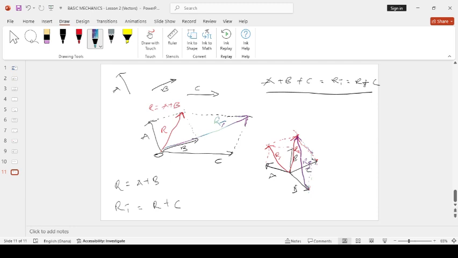So this is the introduction to the vectors. Now we've talked about quantity. We said that quantity is anything that can be measured. We looked at the scalar quantity, which has only magnitude. We looked at the vector quantity, which has both magnitude and direction. Then we also talked about fundamental quantities, which are the basic form of quantities that can be measured, and derived quantities, which are a combination of 2 or more fundamental quantities.